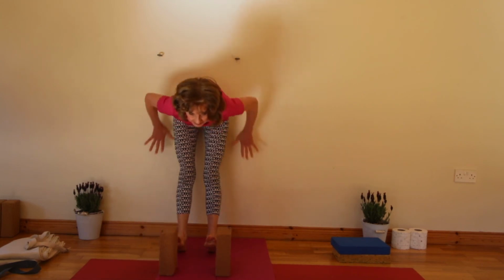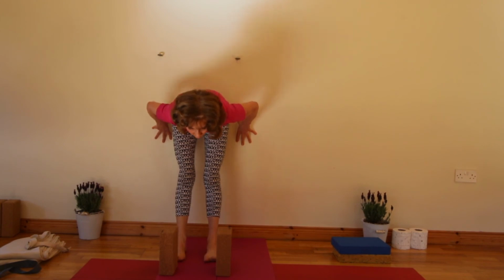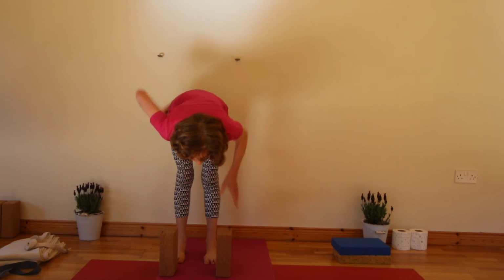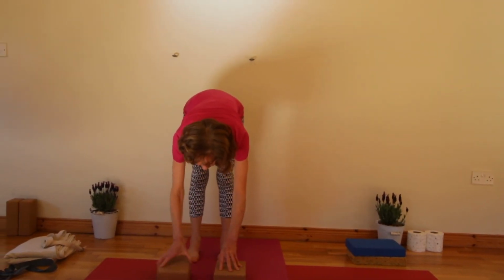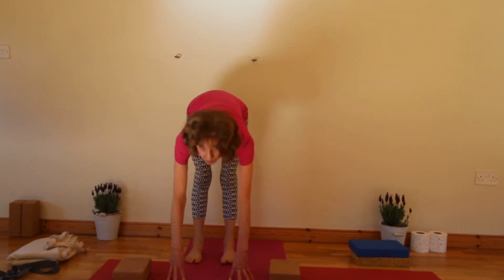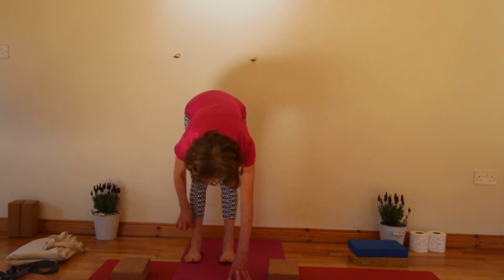So then take the hands to the side, press the toes down, push off the wall, keep the abdomen in contact with the back, and then take your hands to your supports, or if you can, onto the mat, into Uttanasana. So the legs are long, you're pressing into the heels.